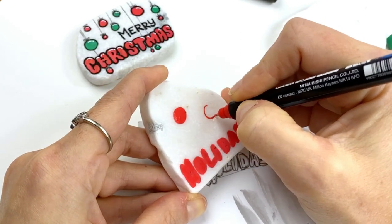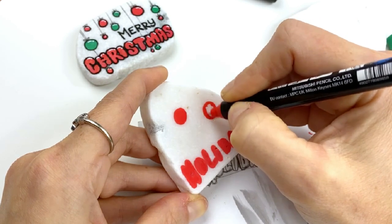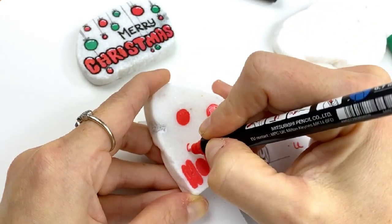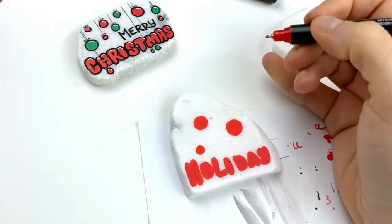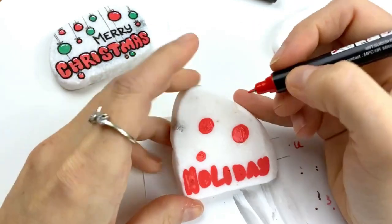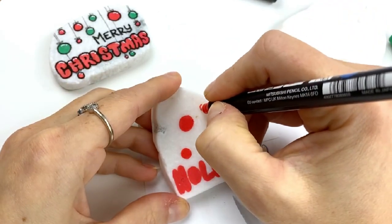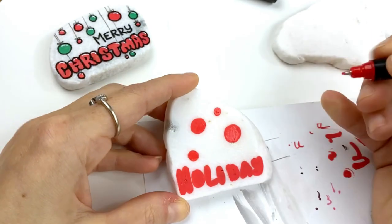We're going to do a couple bigger ones, and then we'll come in and do some smaller ones of both colors. Then we'll get the lining down on those letters, which is really what makes bubble letters pop and work. It's fun to have the strings overlapping slightly — if the center snuck behind, that's okay. It gives it a little bit of depth and dimension. These are pretty forgiving as far as putting your dots down, because if your circle doesn't look like a circle, you can make it just a little bit bigger to even out your edges.